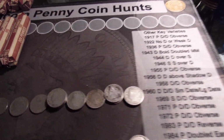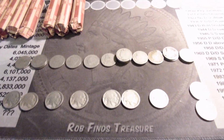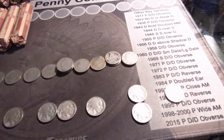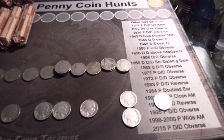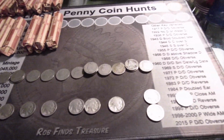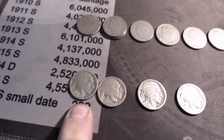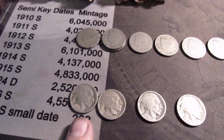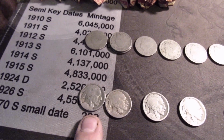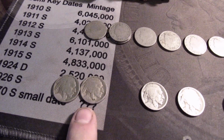V-nickels, 18 of them. And here's the Buffalo nickels. There were 10 of them. Unfortunately, I had to nick-a-date 6 of them because the dates were just so far gone. But there were some interesting dates here, some good ones. We'll start right here. There's a 1913 P. It's just the regular one, not the different type. But a 1913 P and D, surprisingly, but they're both nick-a-dated, unfortunately.